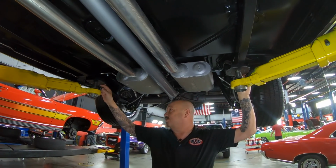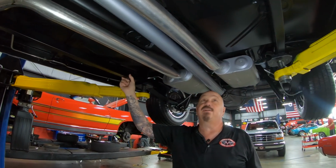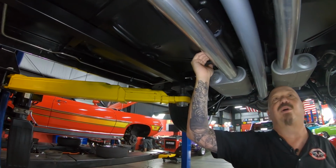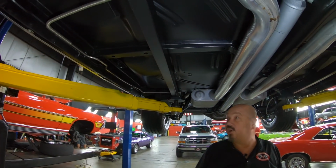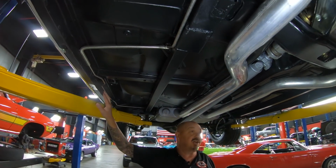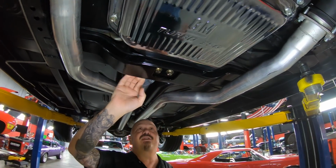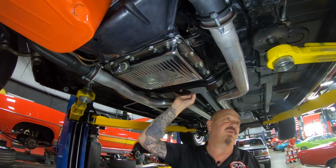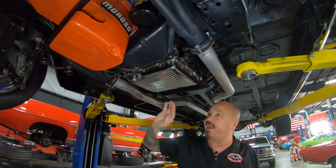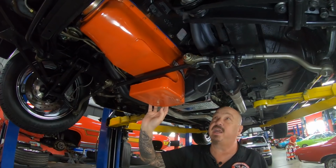I see new bolts up here in the front of the springs. We got frame ties here looking good. And look at the floorboards on this 1967. All cleaned up, looking good. Back side of the rockers look good here. Cross members all painted up, looking good. The transmission is the 78 model, Turbo 350. We got a chrome pan on here. We got a deep pan on this crate motor here too.